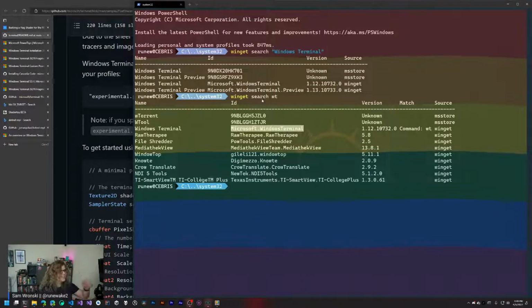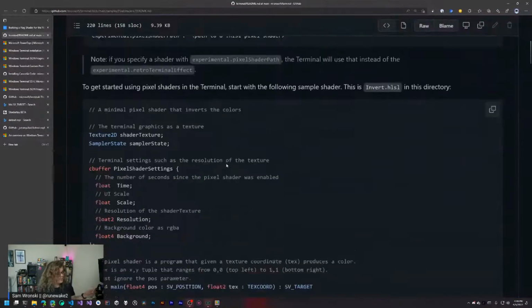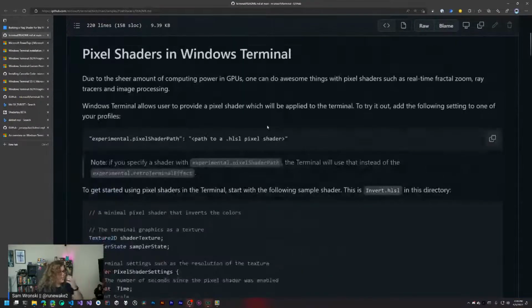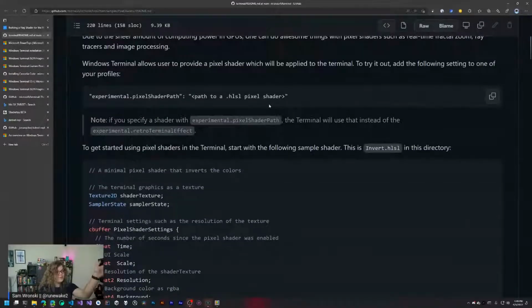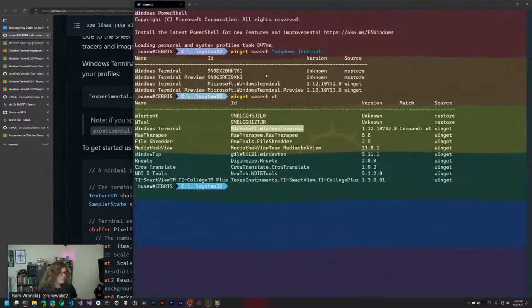So yeah, there you go. But let's go and explore this a little bit. So there's a few different things. This is mostly just a really fun thing. Hopefully something to get people tinkering. So to do this, you set up a shader path. If you don't want to do this, let me just erase everything I have because why not?